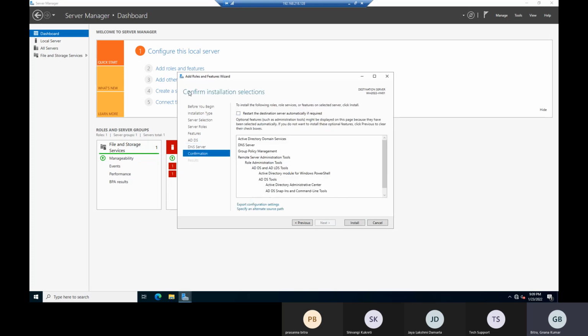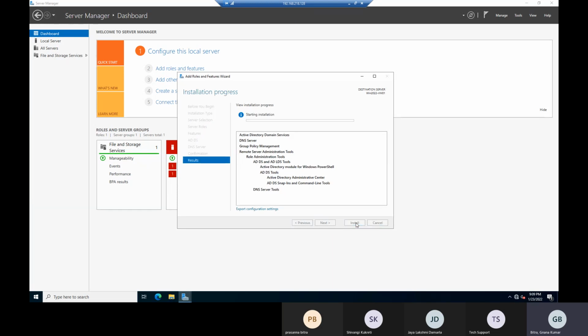And when we confirm the installation process, later it will restart automatically. This option we don't need to enable. We'll verify how it does the configuration. Click on install. So now Active Directory Domain Services installation is in progress. You can also practice this on your home PC, how to configure Active Directory. And before doing the Active Directory configuration, remember to change your computer name to be the same as your virtual machine name, and change the IP address from dynamic automatic IP to static IP.